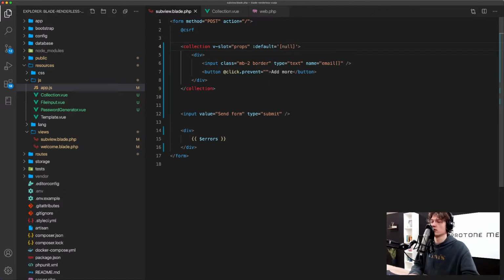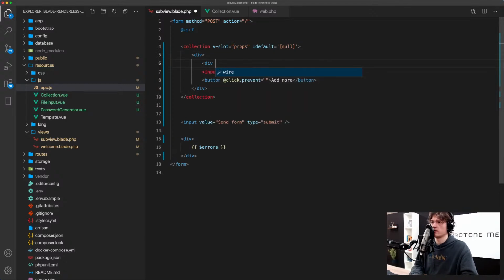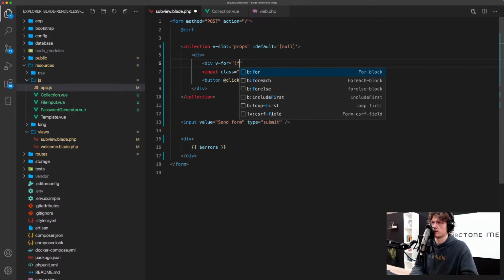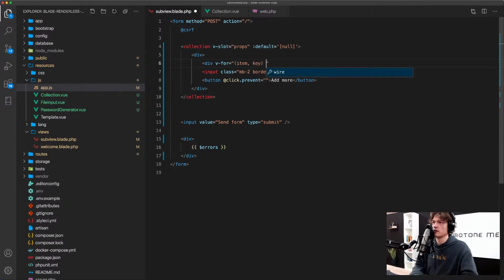And then we need, well, let's return to null. Let's see. What do we want? We want to loop over these items, right? So let's add another div for, let's call this one, maybe just item with a key in props items. Oops, items.